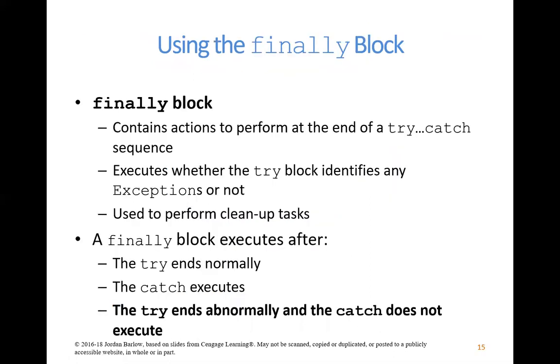All right, so you have one try block followed by one or more catch blocks. You can also optionally include a finally block, which performs things at the end of a try or catch sequence. So it executes whether the try block identifies any exceptions or not. Most of the time, things that you want to happen after your try catch block, you just put outside of the try catch blocks. You don't necessarily have to put it in a finally block.